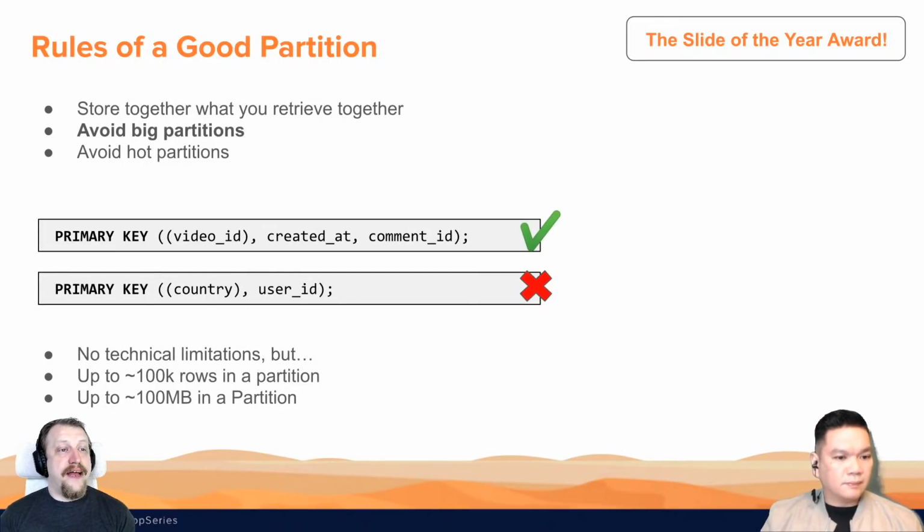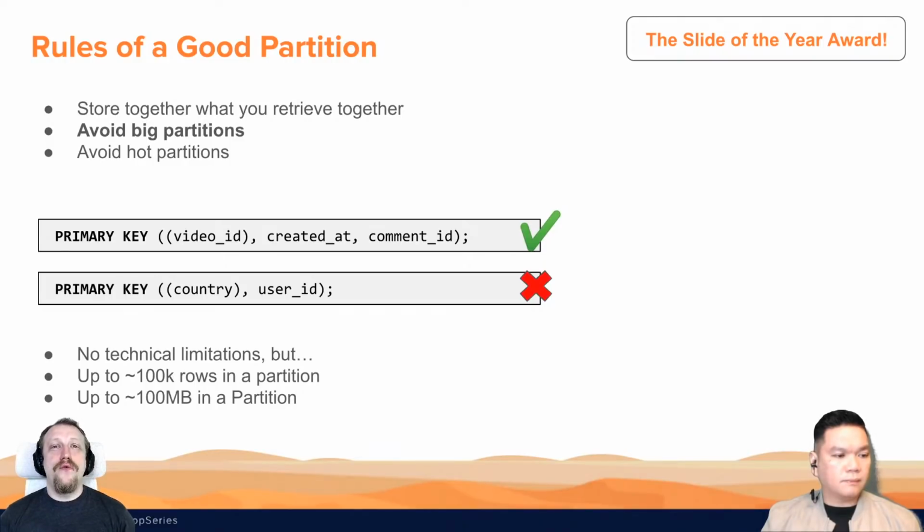Then avoid big partitions. Oh, here is a great story. So take a look. A partition is something stored together. You remember why we needed partitions? Because we want to work with any amounts of data, even tremendously huge amounts of data, petabytes, 100 petabytes, maybe zettabytes one day. If we partition the data, we spread this data over multiple servers, it's good. But then if our partitions are too big, it may again happen that our data is too big for a single server. And there comes the problem.